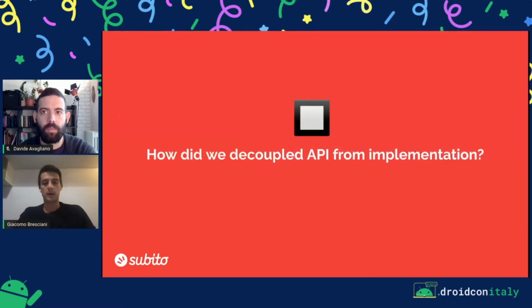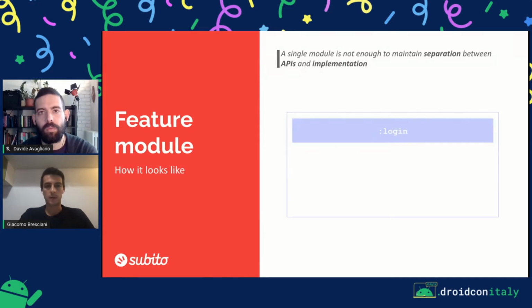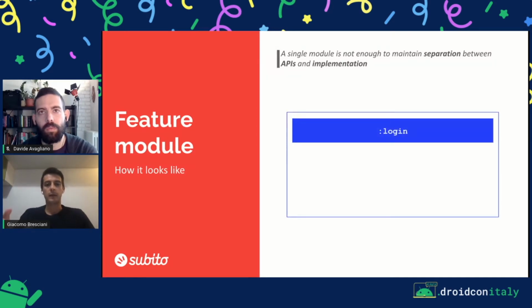Let's go deeper into those challenges. So how did we manage to keep API definitions decoupled from their implementation? We decided that a feature had to be contained in more than a single module. A feature for us is actually a folder. Gradle does not allow you to create nested modules, and it contains all the Gradle modules needed.